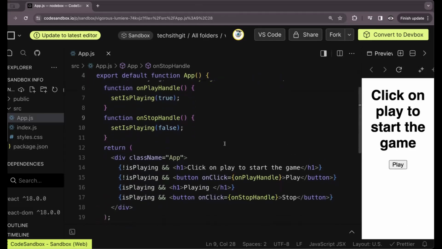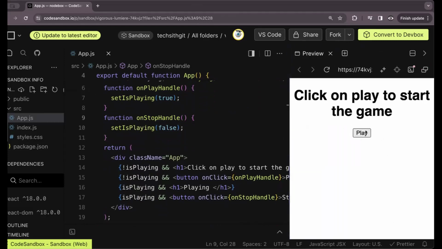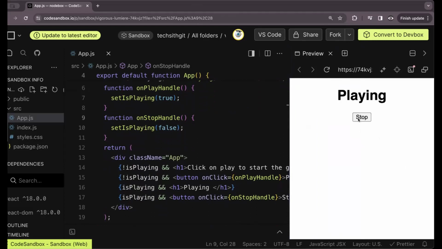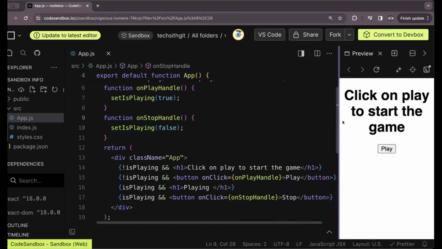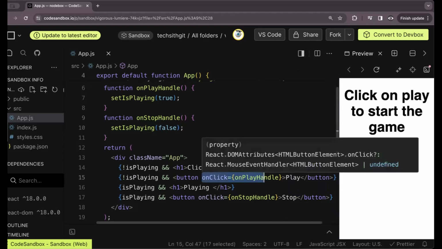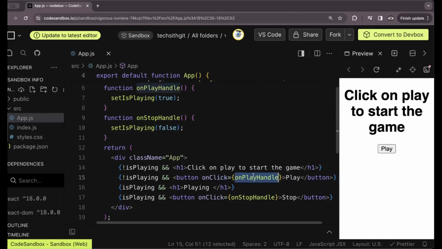So again, when you build any app, you always think about the only thing a user can control is through the action, right? Whether it's a click or entering something. And always think about that having some sort of event, and that event has some handle associated with it.